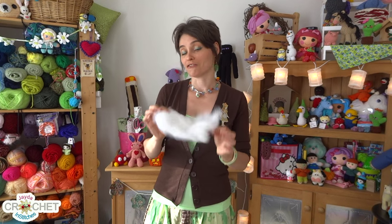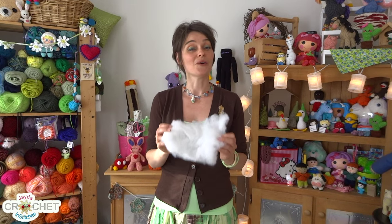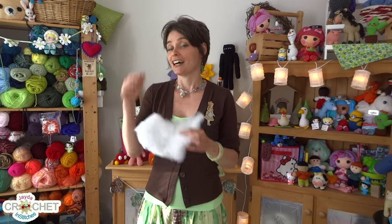And that stuff is brilliant, but I can't even get that where I go shopping. So I usually have to settle for all the little extra bits and pieces that I can find wherever I can pick up my craft supplies. I have been working away at a bag of this quilt bat for quite a while now because it doesn't take a whole lot of stuffing to stuff a little stuffed toy. But there are other things you probably have lying around your house in abundance.